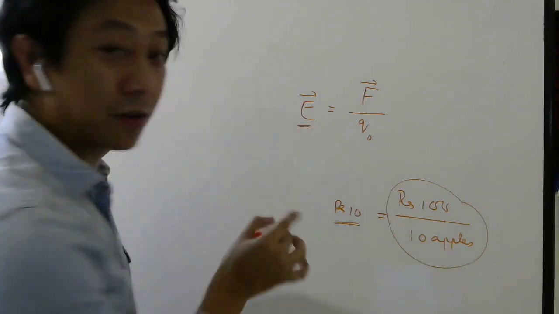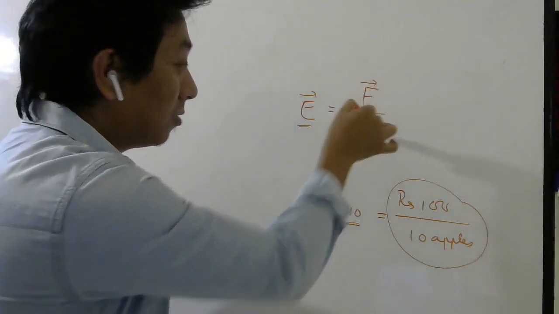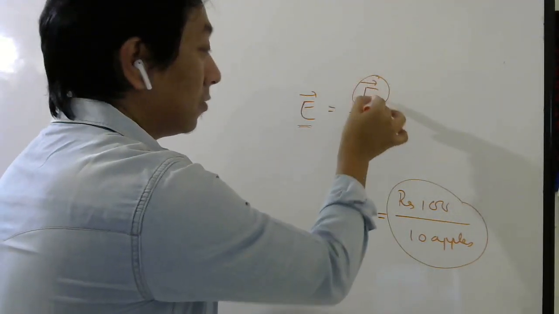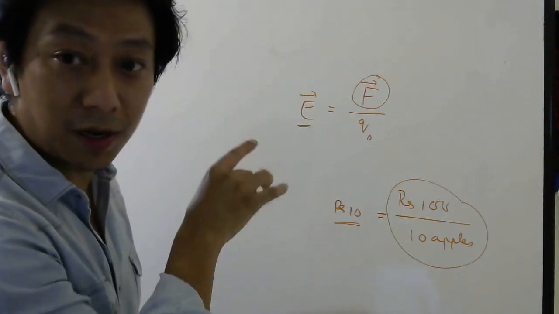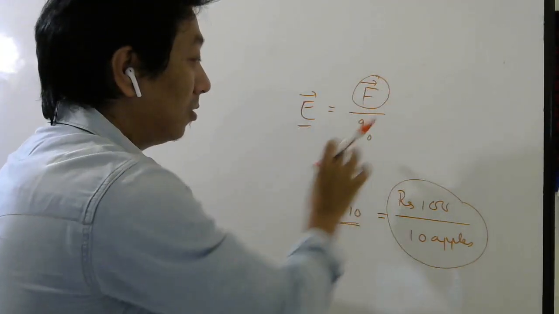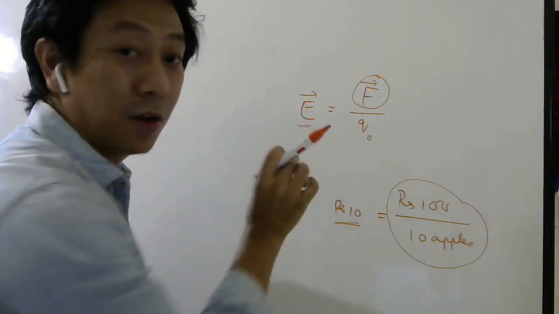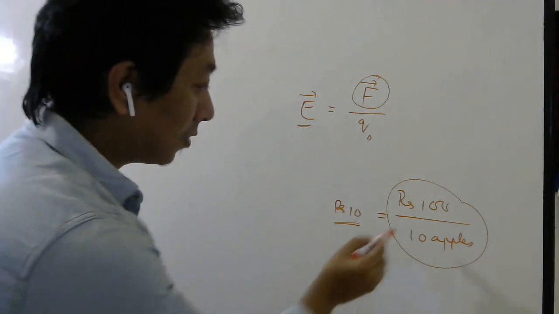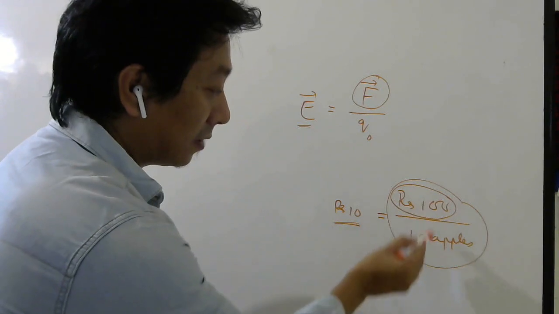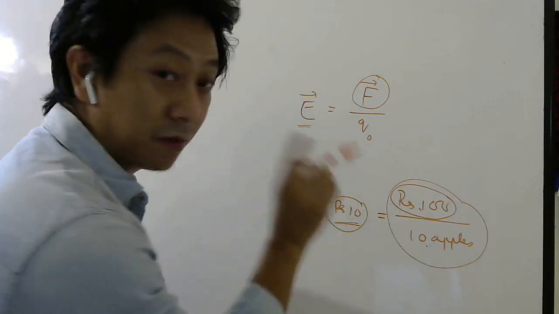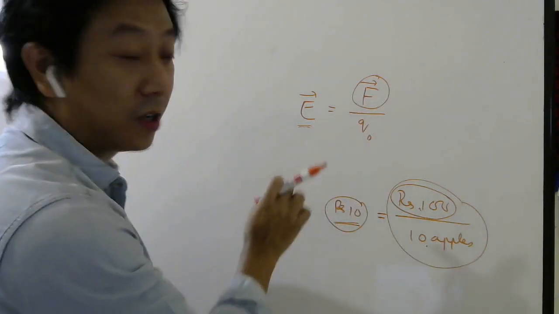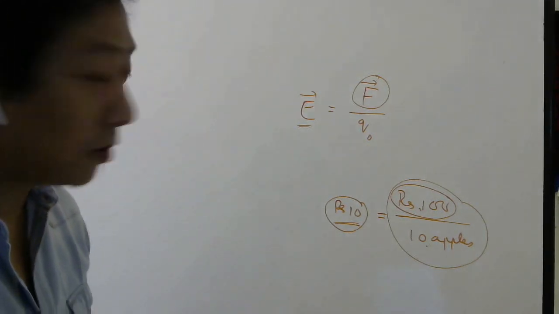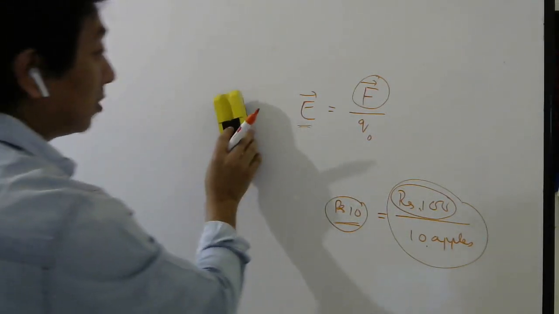So this is force on 1 coulomb because you have divided by Q naught. Understood? What is this? This is force on Q naught. You remember, right? I wrote here also. Once you divide by Q naught, what will be this? Force on 1 coulomb, matlab force per unit charge. For example, here this is price of 10 apples. This is price of 1 apple. So similarly, this is force on Q naught. This is force on 1 coulomb of charge. And of course, the limit Q naught tends to 0. So this definition you remember.